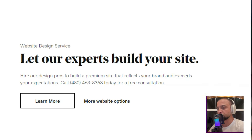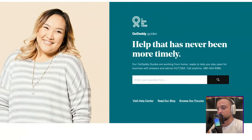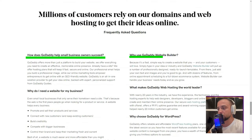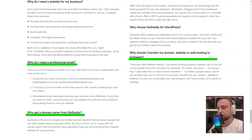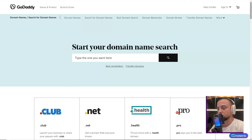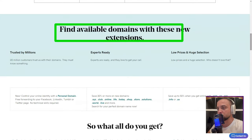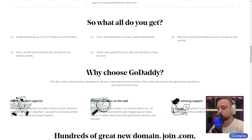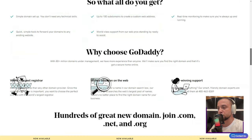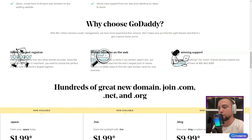Starting was a breeze. Existing GoDaddy users rejoice — your accounts have been automatically upgraded. Newbies can dip their toes with a free trial, but after a month it's time to commit with a credit card. The pricing structure is tiered, catering to diverse needs — from basic social media integration to full-blown e-commerce capabilities, there's a plan for everyone. And GoDaddy doesn't skimp on storage or data transfers; it's almost like having unlimited space.